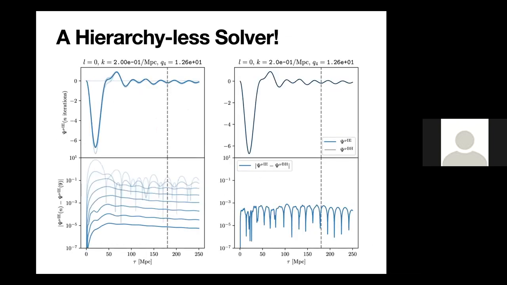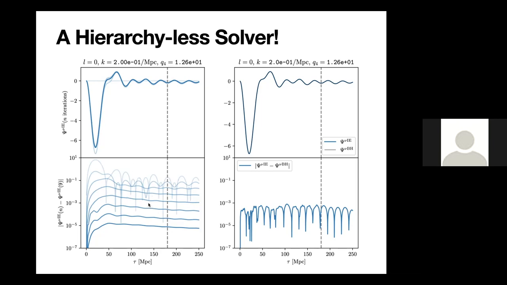Okay, so here is some proof of concept code that shows that this actually works. On the left panel, I'm showing the convergence of the iterative process for the neutrino monopole. Here the color coding is from the lightest blue to the darkest blue, as you go from the initial ansatz of the iteration to the final converged solution. So here we start with the worst possible initial ansatz, that is, no neutrino perturbation. And then you can see that just after one iteration, the evolution assumes most features of the true solution. And then after two to three more iterations, the iterative process is refining the solution and making the final result very close to the converged solution.